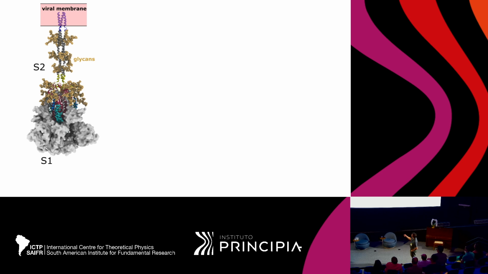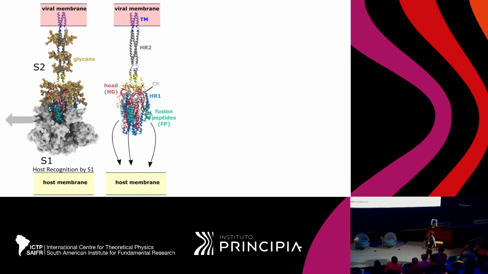So there's that S2 subunit. Here's your S1 subunit. And these are a bunch of glycans because this is a glycoprotein. There are also glycans on this subunit, but we don't show them. So the virus has to approach the host. And when it does, what you've often heard about is the receptor binding domains binding the ACE2 receptor. You probably recognize those terms even if you don't work on the system. So it recognizes the host, and then it figures out how to shed this S1 subunit. So it leaves this S2 subunit exposed, which is actually a trimer as well.